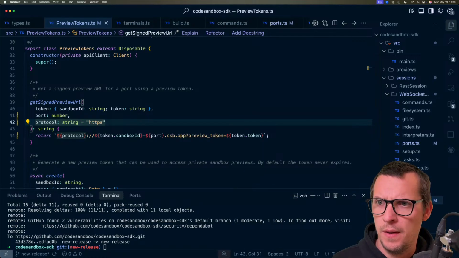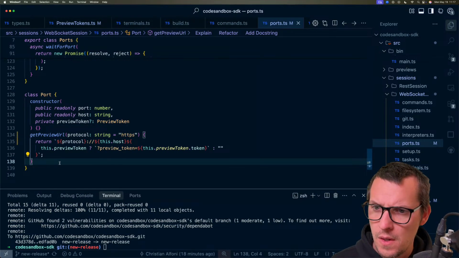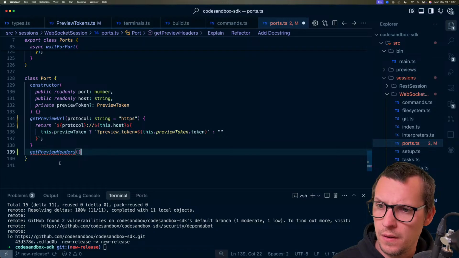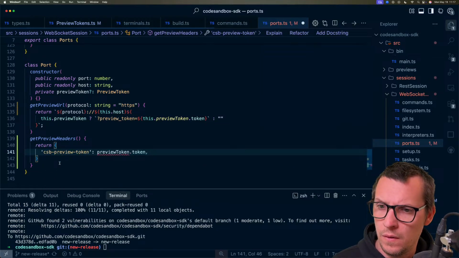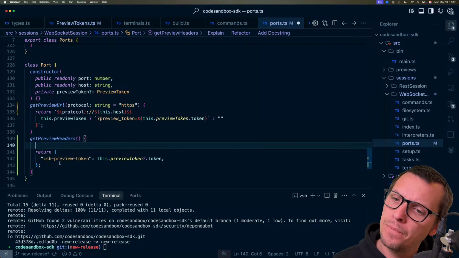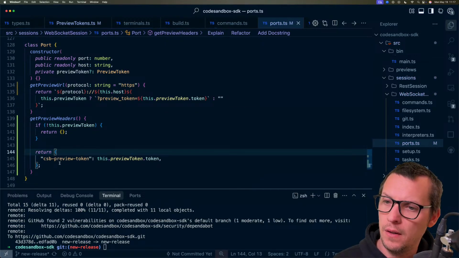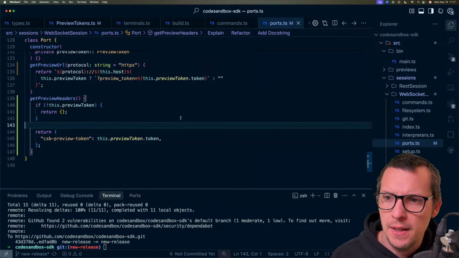Let's jump in here and go to ports. And let's say get preview headers. Return. If no preview token, just return that thing. Okay, I think that makes sense.